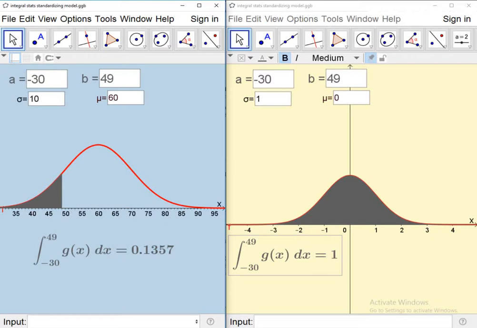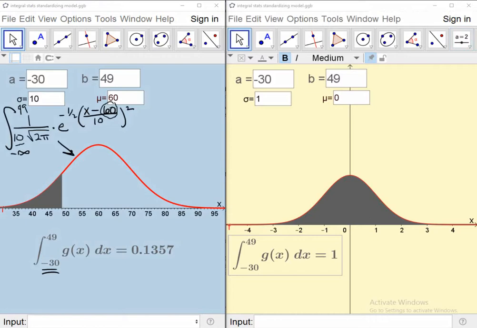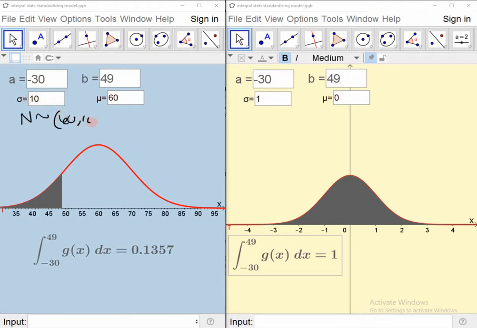So what we do is we have this procedure that's called standardizing your distribution, okay? So if I standardize this, this is a normal distribution. You asked what this tilde means. It means that it has the distribution that is, what did we say yesterday? It's alphabetical, so it's 60, 10. Okay, so we take that distribution and convert it down to a distribution that has a mean of 0 and a standard deviation of 1.